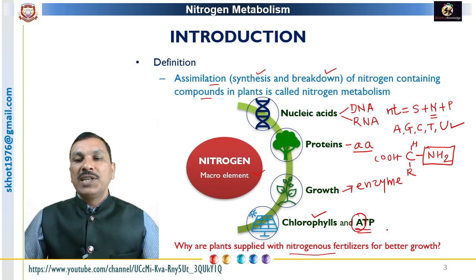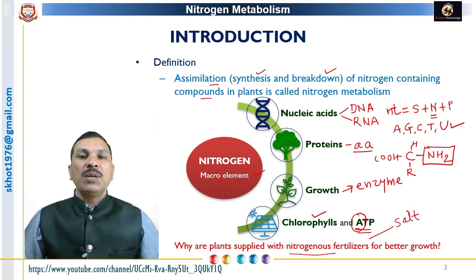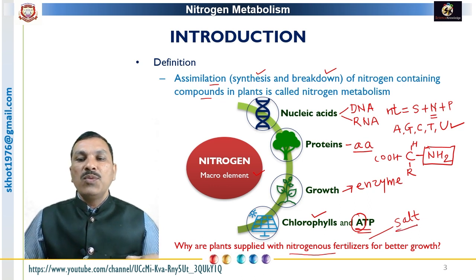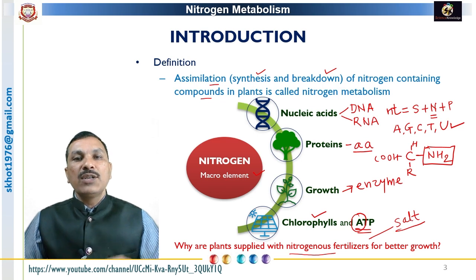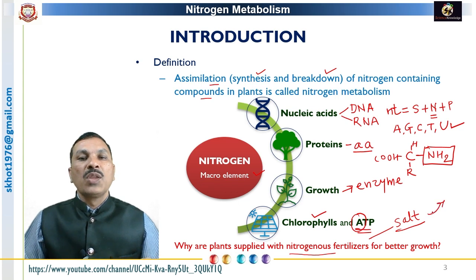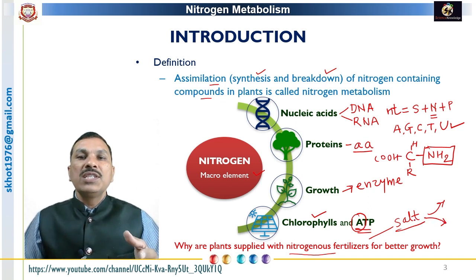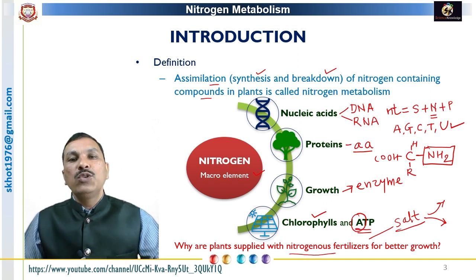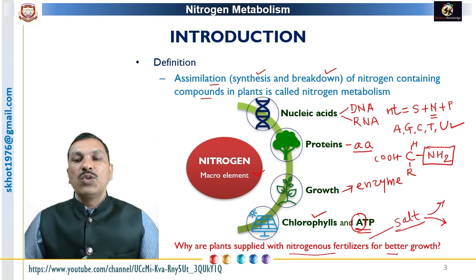When we provide these nitrogen fertilizers, we provide them in the form of salt. The plants can absorb only the water-soluble form of nitrogen. And we supply nitrogenous fertilizers in the form of water-soluble salts. When we irrigate the crops, these salts will dissolve in the water and be utilized by the plants. Or, due to irrigation practices, these salts will be washed out. And after a few weeks, the nitrogen will start to deplete in the soil. So again, we need to supply these nitrogenous fertilizers for the better growth of crops, specifically perennial cash crops like banana and sugarcane.